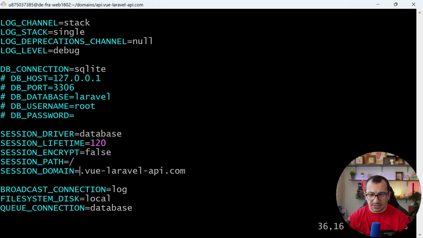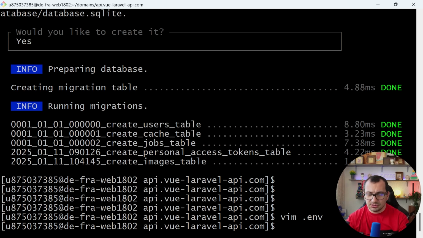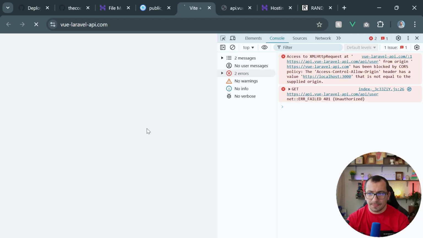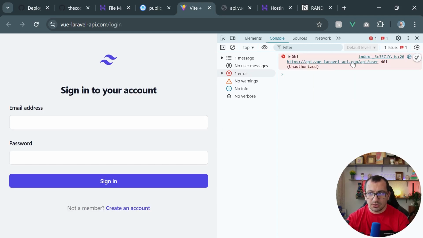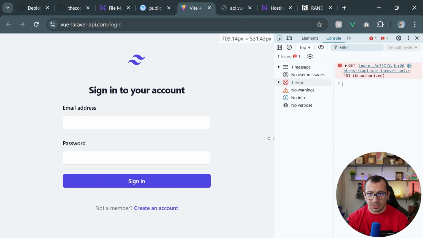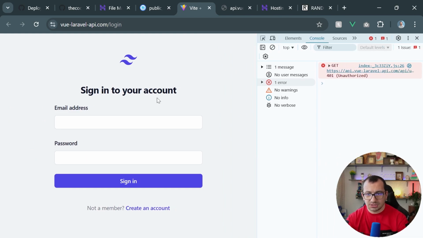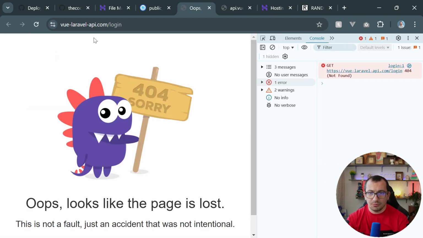Okay, now I'm going to click on escape, write and quit. That's good. Now the CORS issue should be gone. If we refresh the page, the CORS issue is actually gone, and we are redirected into the login page. That's good. That's what we wanted. Now, if I refresh the home page, this is not going to work because we don't have proper redirect.